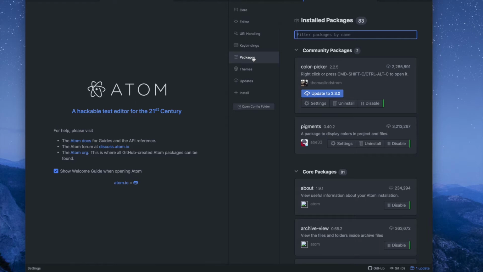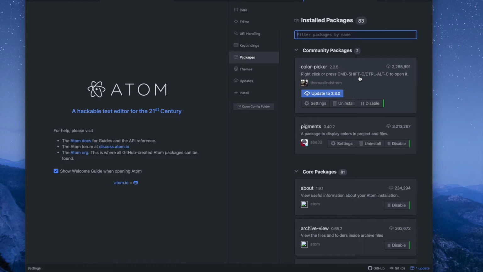The packages that I recommend students to install are Color Picker and Pigments. Color Picker is going to allow you to choose your hexadecimal color that you want to use. Dreamweaver kind of had it by default, but if you want to include it, then you install packages.